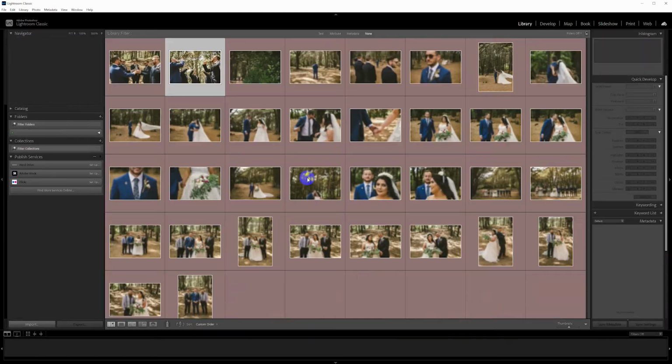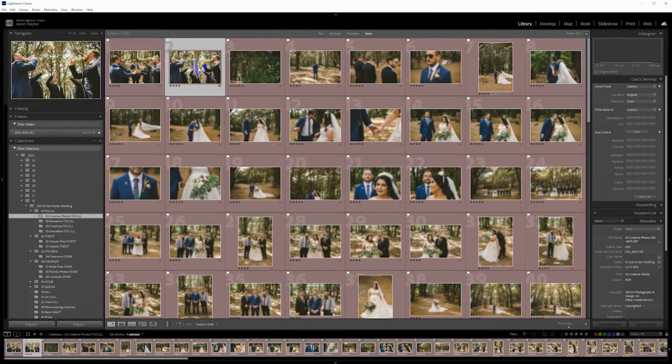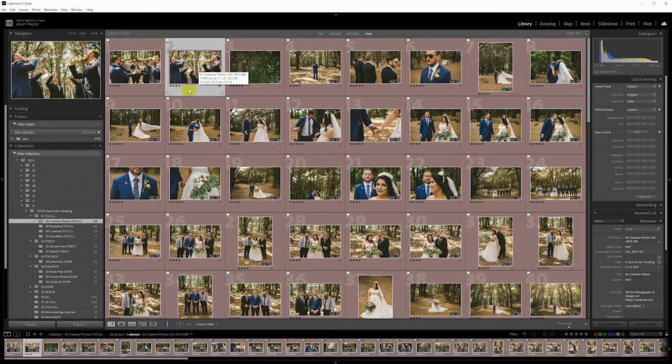Now, I appreciate that everyone might manage their Lightroom catalog slightly differently than me, but I like to keep all of my work for an entire year in the same catalog, just so I can easily find things, I can refer to things when I'm entering awards, when I am submitting weddings to publications. I just like to have it all together. And I make pretty judicious use of the concept of collections.